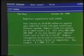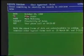And so basically what you're doing is full text search here, right? Matching words, and then what they sometimes call sideways browse, when you can go from field to field like that. Right. Everything in every record is fair game for linking with every other record in Ask Sam. It's a natural, sort of intrinsic links exist. Here, for example, is a program that has a dialogue. This one, perhaps, if I'm in the word Mike, it'll bring me up the record that contains Mike, or every record in the file that contains that.